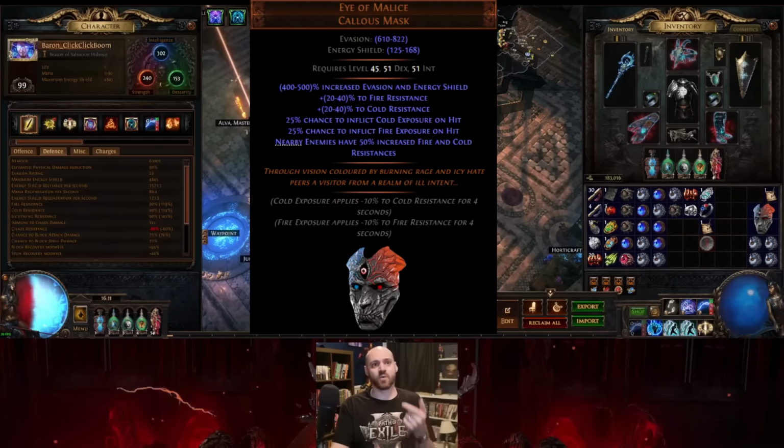So the entire gimmick of Eye of Malice is that it gives 50% increased fire and cold resistance, which sounds terrible, but remember that in Path of Exile, increased is just a mathematical keyword that simply means, in this case, increased by 50% is multiplied by 1.5. Well, what happens when you multiply a negative number? It gets more negative. So if you're able to reliably get all enemies' resistances into the negative just by hitting them one time and applying exposure, with Mastermind of Discord improving and amplifying the exposure, then having Eye of Malice is an enormous offensive boost for us by drastically cratering the enemy's elemental resistances even further into the negative.